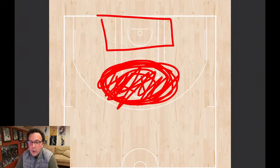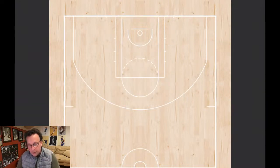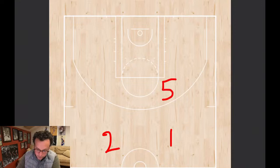Exactly. Coach, can you explain briefly the actions out of the UCLA high post series, the triangle? Okay, I'll do that and we'll wrap it up with that. He wants to know the high post action in the triangle, which looks like the UCLA basically, but I'll show you what it is. So the triangle, we went over this last week a little bit, basically starts out like something like this.